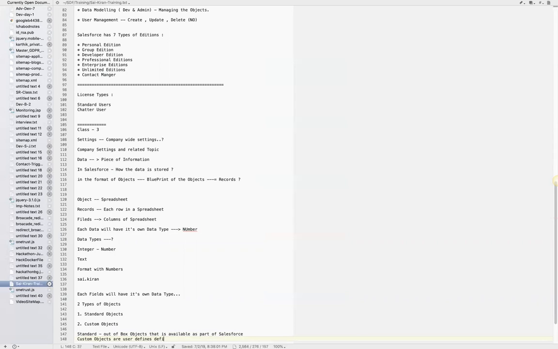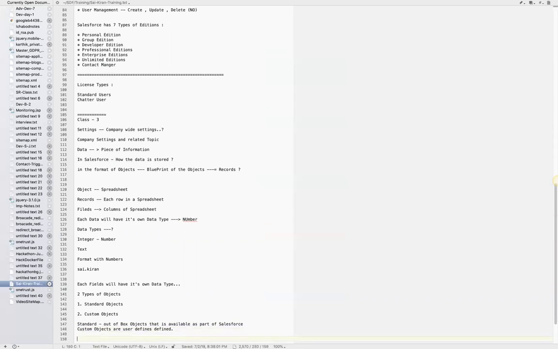For example, Salesforce already has accounts, contacts, and so on. Say you are running a car company, selling cars, you're owning a Tesla, and you want to create your own object. I gave you that information during the demo class: you can have a car object, and a car can have a bunch of fields. Those will be custom objects. We'll talk about it in detail tomorrow: what the standard objects and custom objects are, how we can create an object and add fields, and how one object can be related to other objects, relationships, and all those things. It will be more interesting.